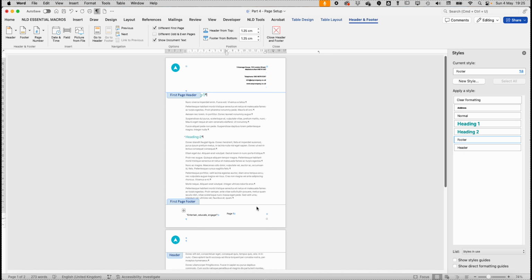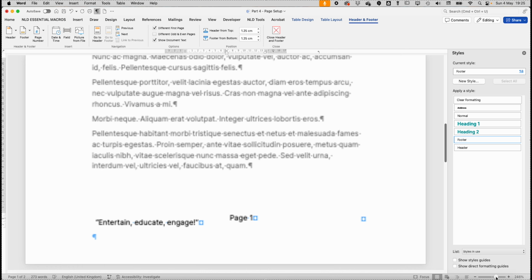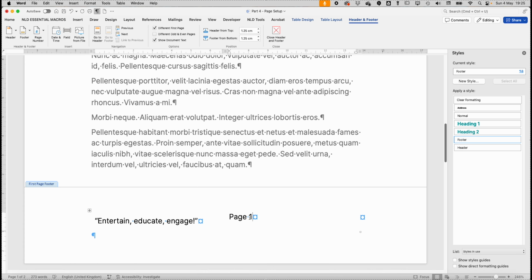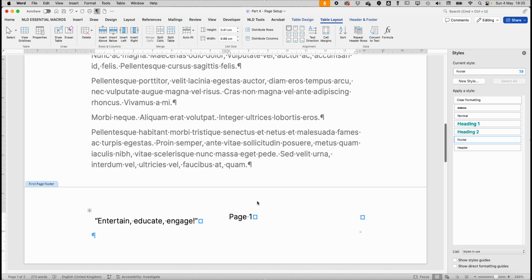Now the reason for that is when we zoom in we can see the page number is actually part of the text, so that makes it a lot easier to format and move about how we want. Go back to Table Layout and we're going to align this text over to the right.